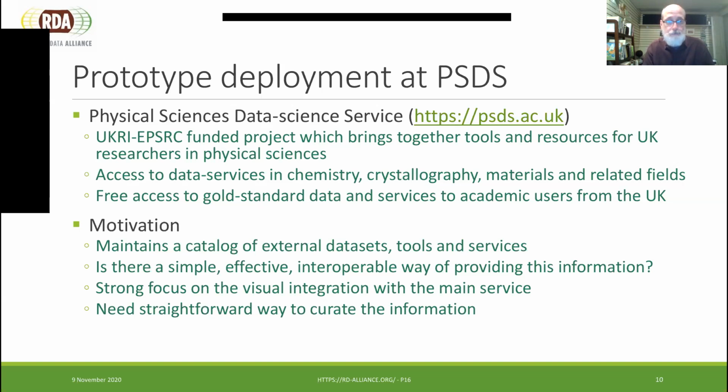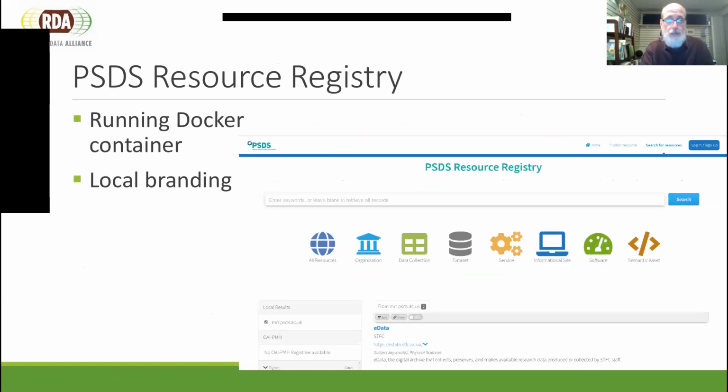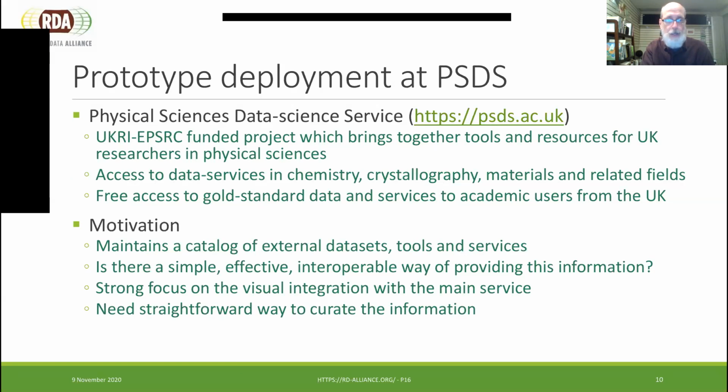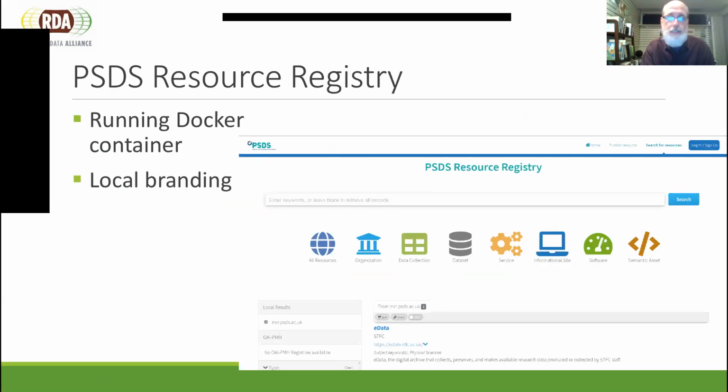And so I'll show you that they've done that, and they've customized it for their own center with some local branding. It's actually running within a Docker container that we provided at NIST, and then they just customize it for their own use. They were very interested in having a strong visual integration with their other services, and so they're really interested in seeing how they can customize it, and in particular plug it in a more automated way to their own curation system. And so this software has REST APIs that allow you to interact with the system both to load records and search for records and so forth.